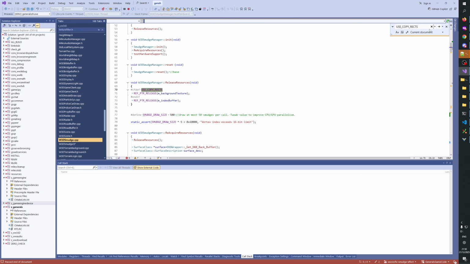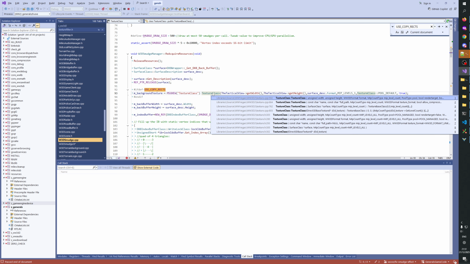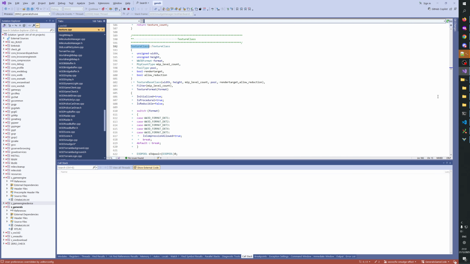So we have a background texture, which we create here. It has the display view dimensions. It takes the back buffer surface format, no mip maps, default pool. And there's some boolean. Render target.